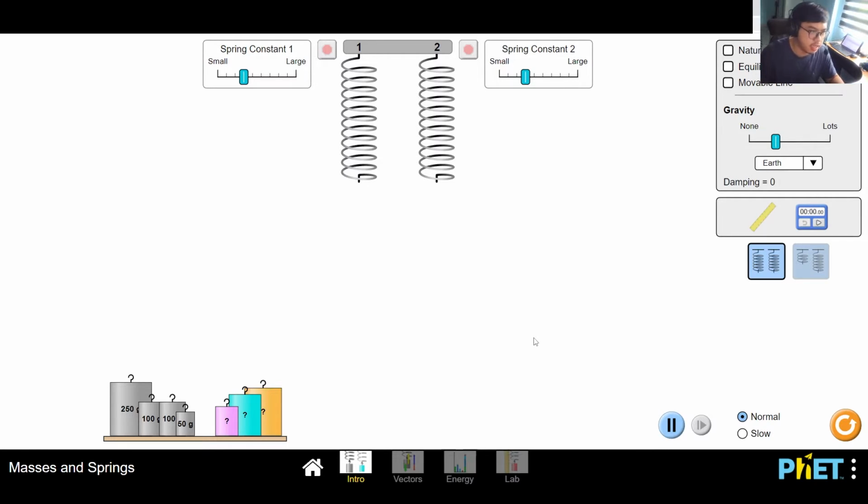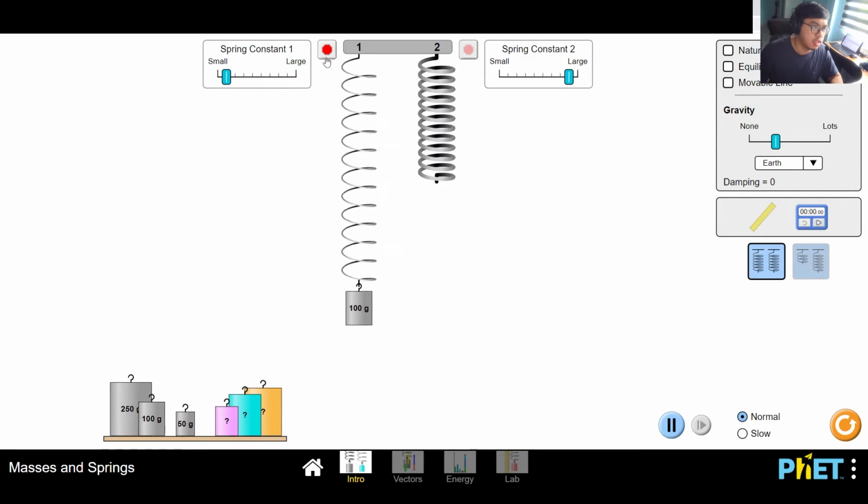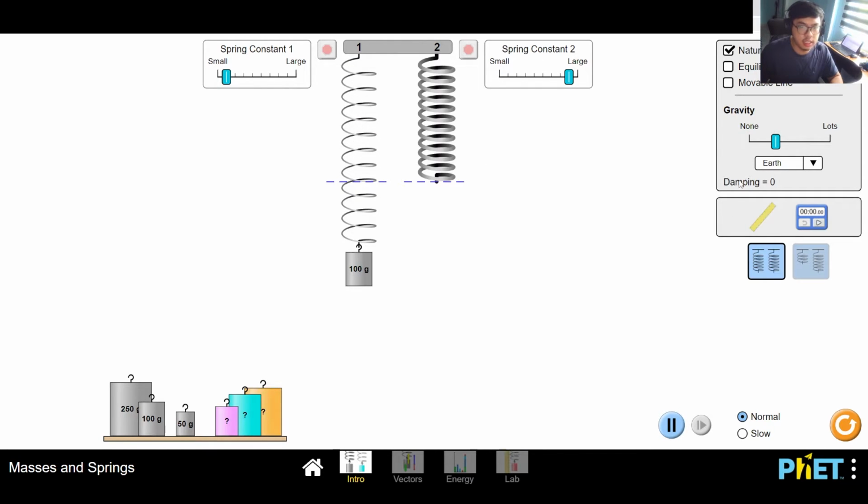So let's look at this example again. I have 2 springs. I can change the spring constant, of course. The first spring here has a small spring constant, and the second spring here has a large spring constant. Let's put on a weight of 100 grams to this first spring. Let's stop the bouncing. That's the original length. Let's put on a ruler to see how long it has extended, and let's put on a movable line here. In the case of this first spring, when you give a mass of 100 grams, it extends by 22 centimeters, just from this diagram here.